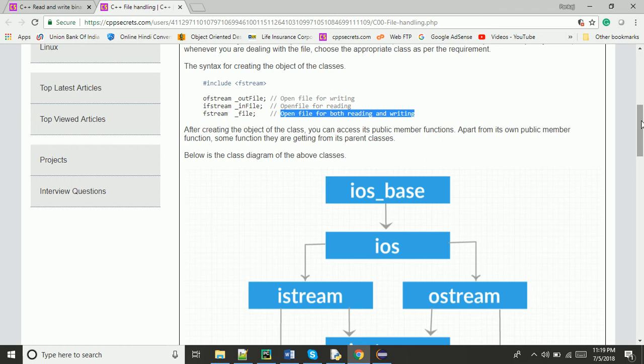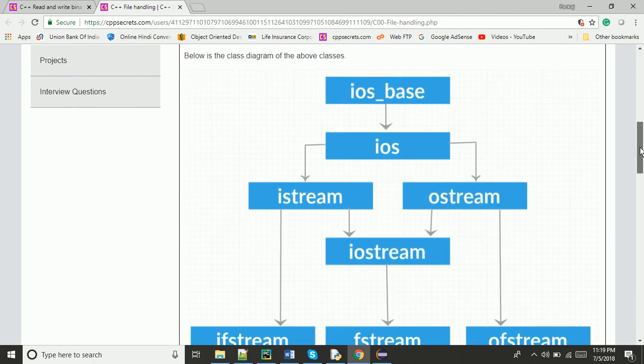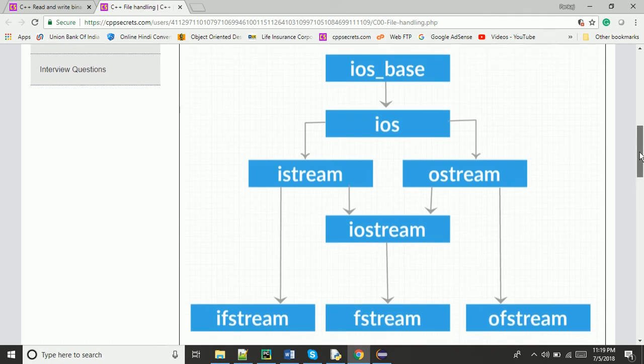When you have a class and an object, there are public methods defined in the class, and we use those public functions for reading or writing from the file. This is a class diagram of ifstream, fstream, and ofstream.